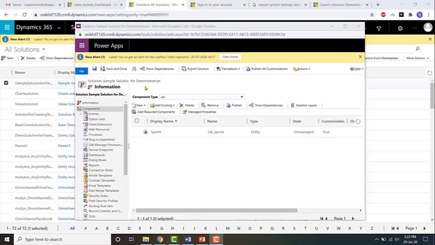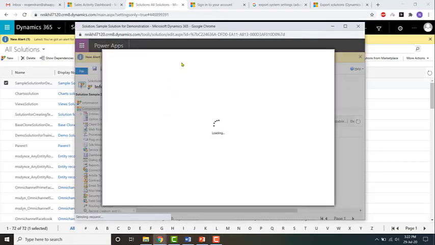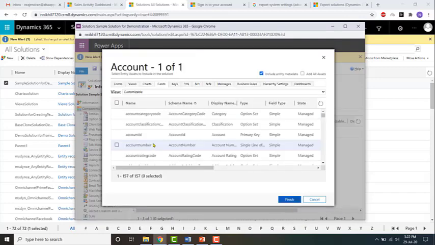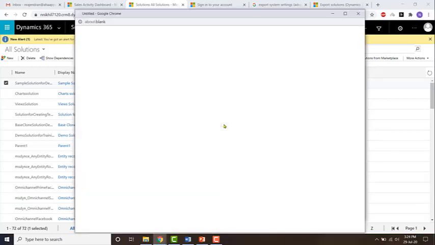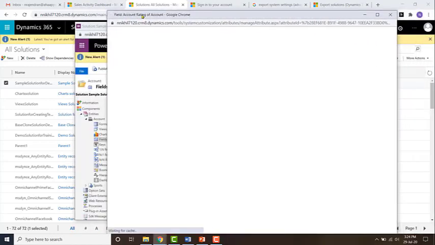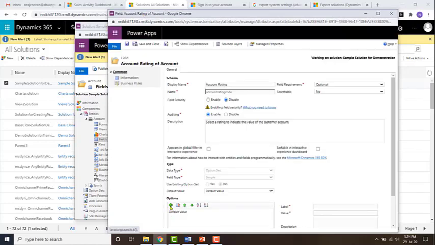For example, let's say that I want to add a field in the account entity. I'm just going to add the entity first. Let's say that I'm adding the account rating code. Now in this field, let's say that I want to add one more option to this option set field. Right now it has only the default value, so I'm just going to add one more item, test option set value, and then I'm going to save and close this.